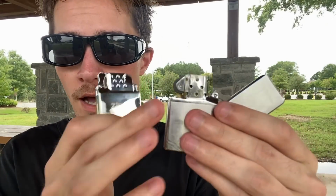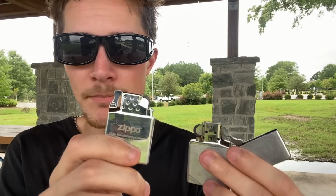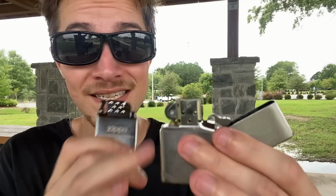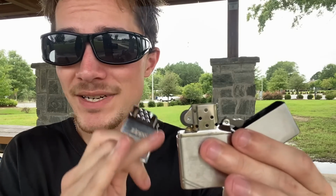Overall, this lighter looks pretty nice. It's got a very nice chrome look to it. It just has the Zippo dots up here, as we can see. Those Zippo dots are also a thing on the normal Zippo lighter, except on the normal one they're actually holes to make it wind resistant and whatnot.